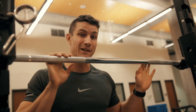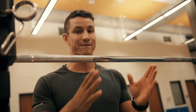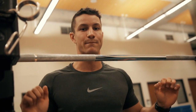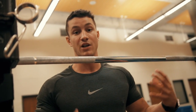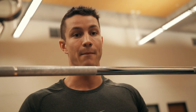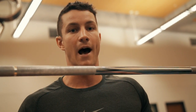As for foot placement, there's a lot of debate on this. Personally, I've always had my feet side by side. Something you need to keep in mind is it's very easy to compromise and start leaning back a lot and become unbalanced, so make sure you're using weight you can really handle. Josh actually does it a bit differently — one foot in front of the other — and I believe this is honestly the stronger position. You can choose whichever one makes you feel best while pressing and lets you handle the most weight properly.